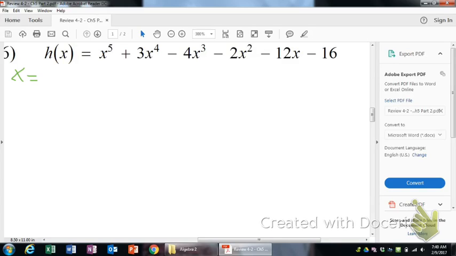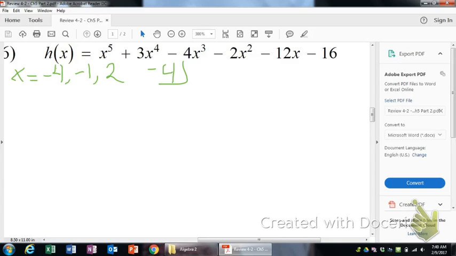So I notice that y equals 0 at x equals negative 4, x equals negative 1, and x equals 2. So I'm going to go ahead and do synthetic division with these 3 terms. So I'll start with negative 4 first.